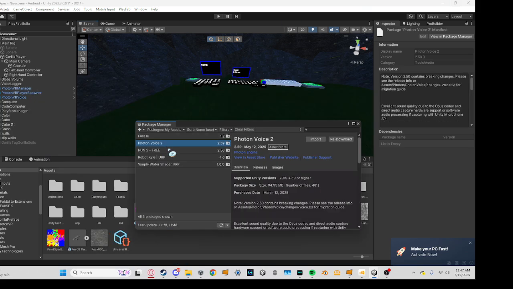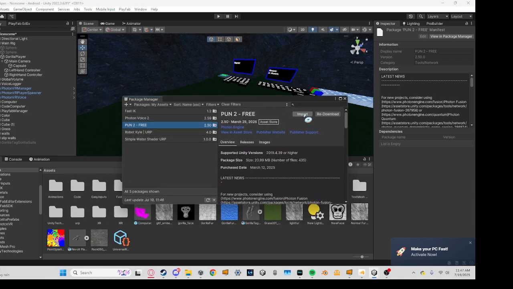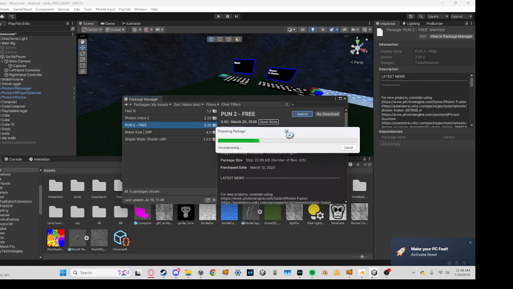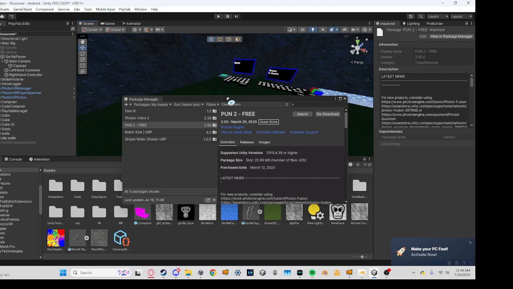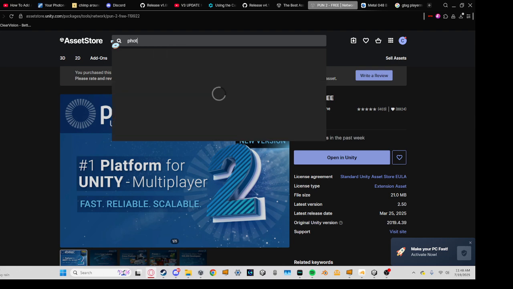Now that you've done that, first you're going to download it, then import it. Click all, and then import. Then once you've done that, you're going to do the Photon Voice 2.